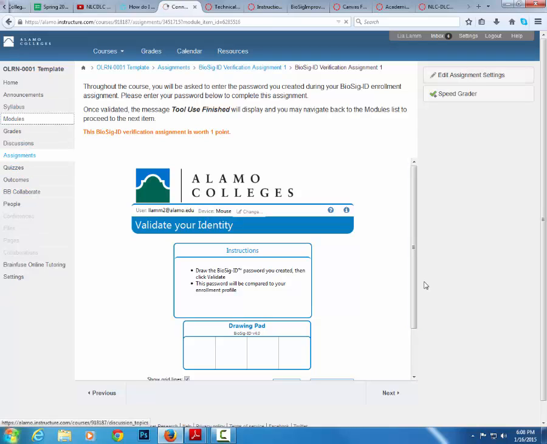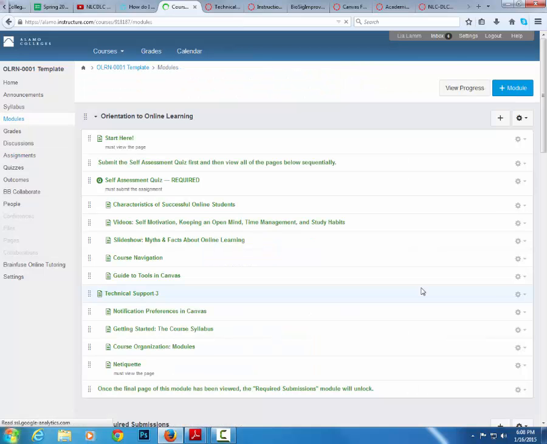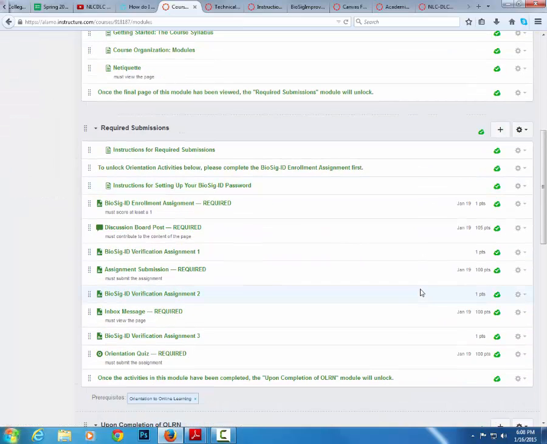Going back to my modules, now I need to set up the order that the student has to move through. If you just leave it without any instructions, they can access everything. So we have to set the prerequisites for this module to say that we want this to be open for the student to verify their signature here, here, here, and here before this, and this assignment opens. Okay, so to do that, go to the module settings, that little gear on the right of the module that you want to edit.